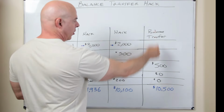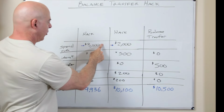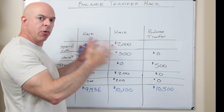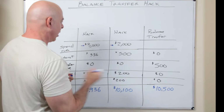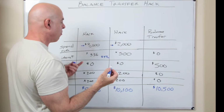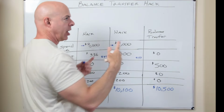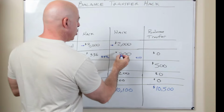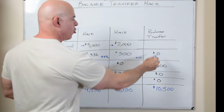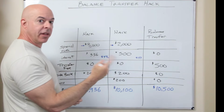And then this is the balance transfer column, because we're trying to compare it to what if we just did a balance transfer. Okay. So in this example, in total, we showed that because you had a balance for the first couple months until you moved all the money, you would have accrued $336 in interest. Now again, that was 24%. And if yours is less, then this amount will be less and you'll save more. This one's also 24%. If you were moving $2,000 a month, you would end up paying $500 in interest. Okay. Under the balance transfer method, you're just transferring the whole balance, so there's no interest. So there we go. Then we have a transfer fee. Well, when you're doing this method, this hack, there's no transfer fee.